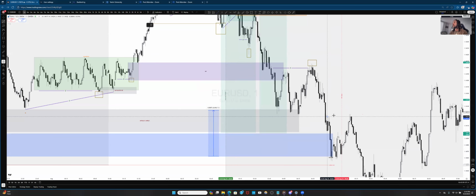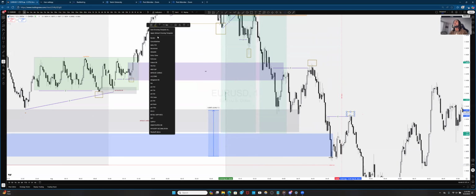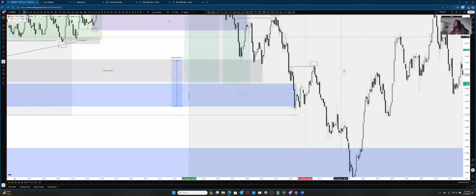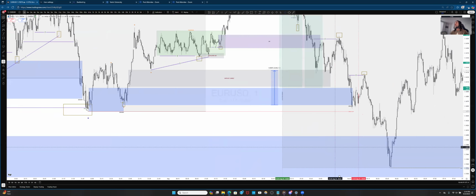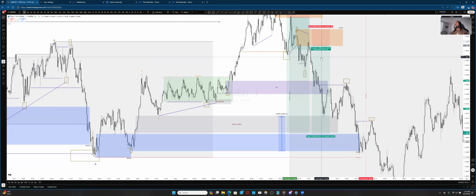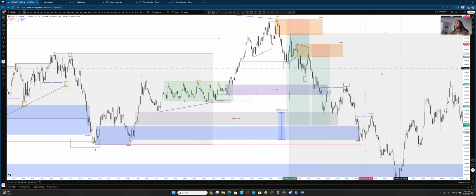But at this point, price already took me out. But had I held the position to still, let's say I did a 1 to 3 TP partial and I just was watching price continue, I would have seen this again, another build up, inducement, that sellers are in complete control of this market, just dumping and dumping and dumping and pushing price down all the way until they reach this zone. So that was that trade. I got a 1 to 5 from this second entry, and from the first one got a 1 to 5.7 from both of these two entries. So that was the trade from Friday.